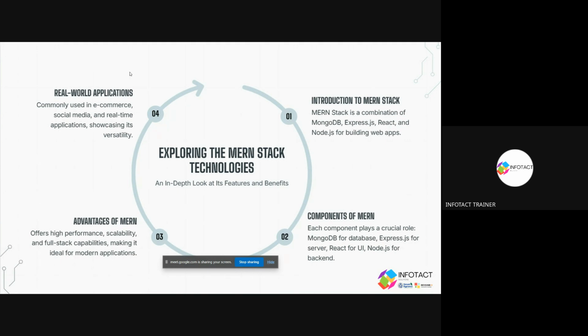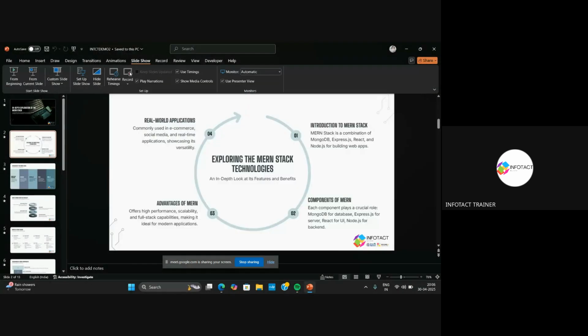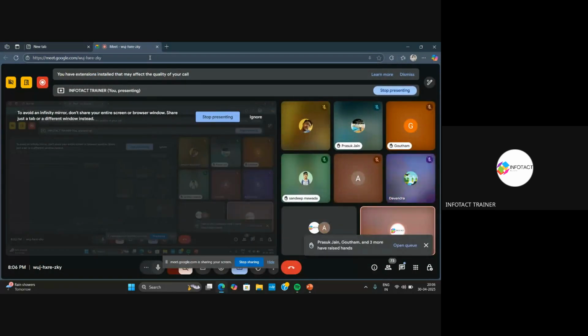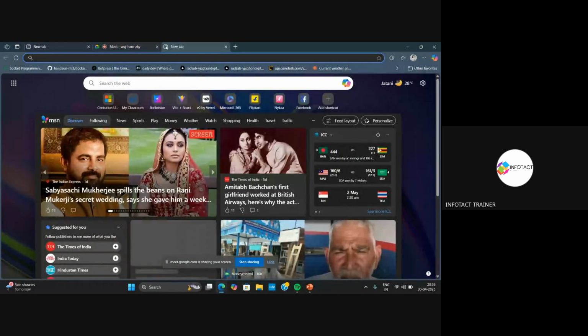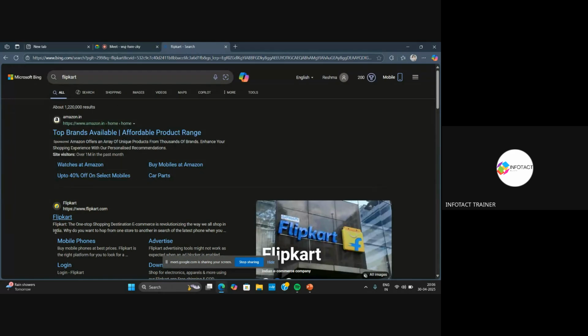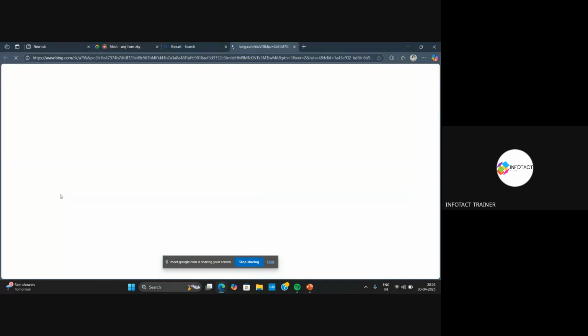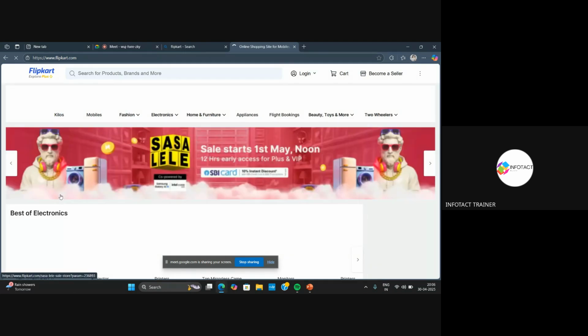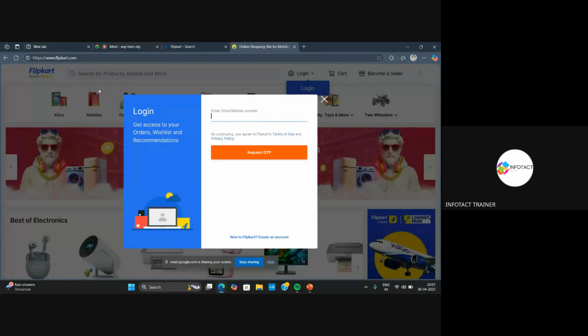Say for example, we have often seen certain kinds of nav bars. Let me show you. If we go to the website of Flipkart, first this one is the login page.